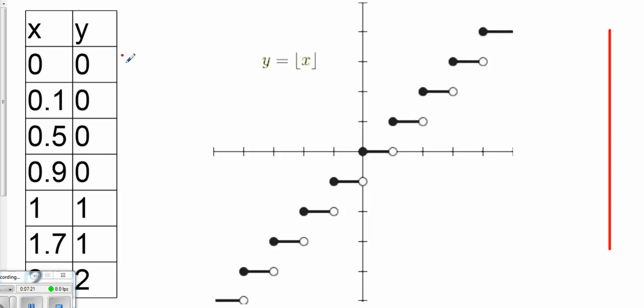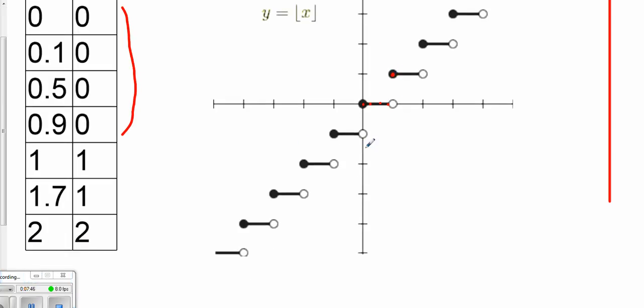So notice these four pieces, that happens right here. 0.1 happens about here. 0.5 is right in the middle. 0.9 is right here. We're always rounding down and getting this flat step. It's not until we reach this spot where x is 1. We plug it in. Now all of a sudden it jumps to 1. Notice the filled in circle right here at 1. Okay, we finally jumped up there.